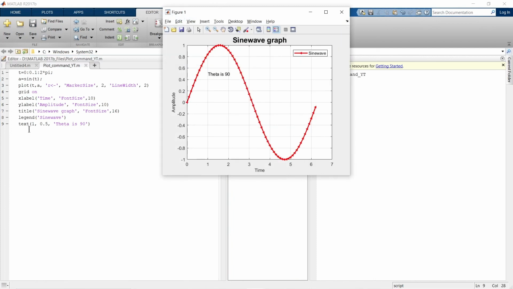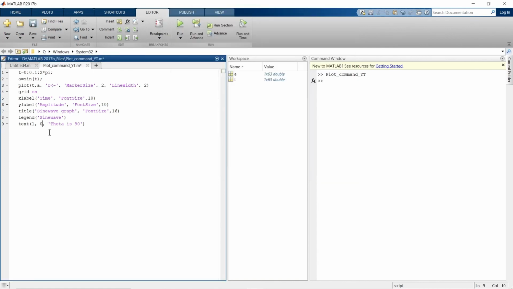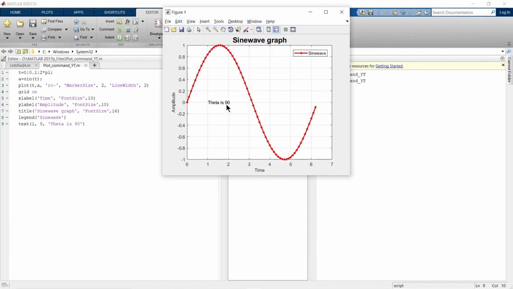Now we have given the location as 1 and 0.5. For example, if I want to write theta 90 over here, then the x-axis is 1 and the y-axis is 0. So I'll update this and run. So this is how you can make your simple plot into an attractive plot.